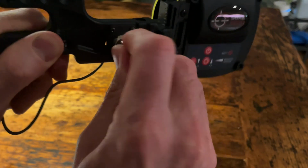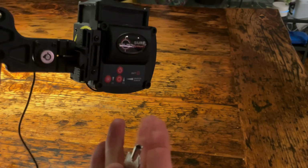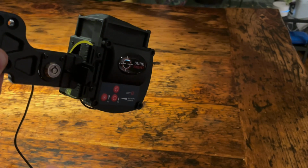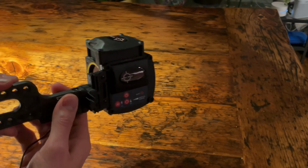It's like a bike lock key, and close it, and now the laser won't fire. Even if I press the button here, no laser fires. And then I can just unlock it this way, or keep it unlocked if you don't have kids or whatever. It's ultimately up to you, and then the laser will work again.